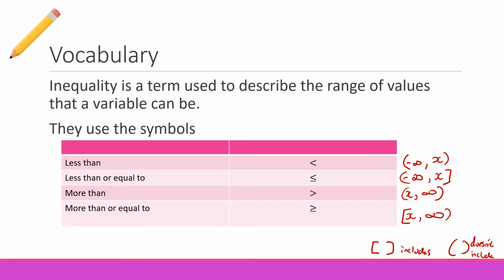We're not going to really be using these square and circle brackets. I'm just putting them up there in case you encounter them in the future, and then you'll go, oh, I know what that means. Most of the time we're going to be doing less than or equal to, and that's going to replace the equal signs in a lot of our linear graph equations. You can swap the equal sign back in just to plot the graph, and you will be doing that later on. But at the moment, we're just going to stick to these basic ideas.